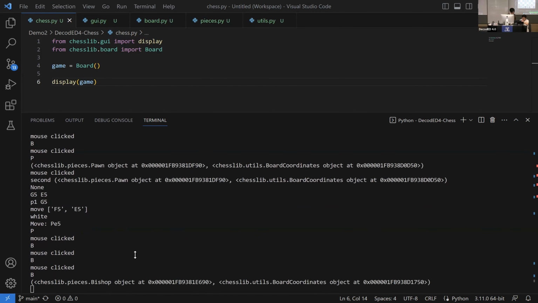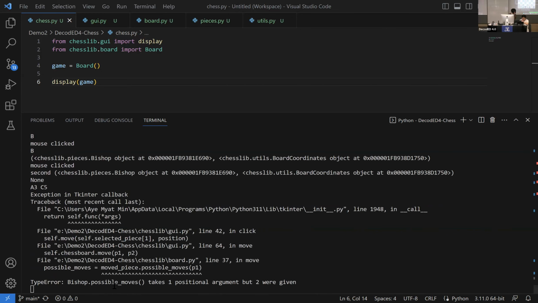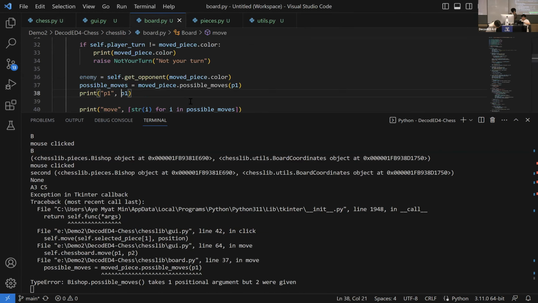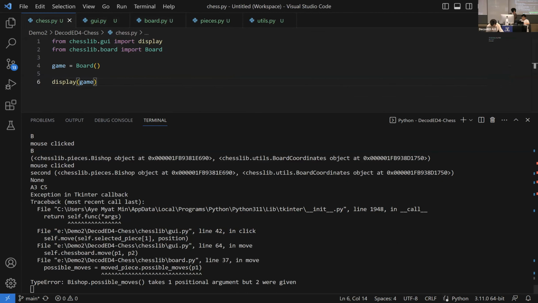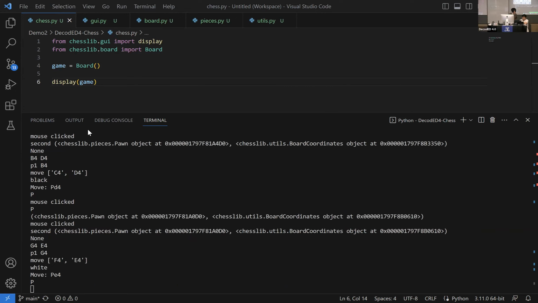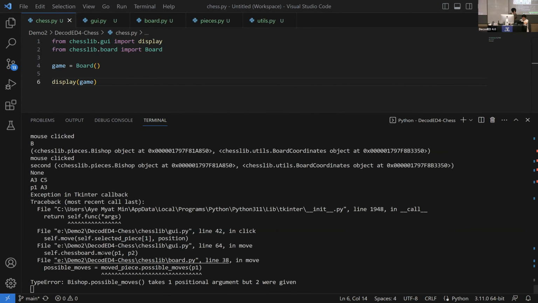Okay. A3 to C5. Plus the arrows over there. P1 is A3. Is that right? P1 is A3, yep.